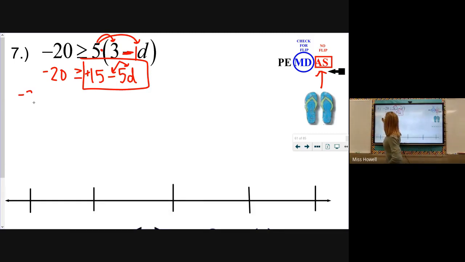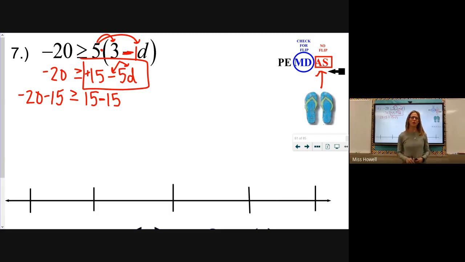So negative 20, I need to subtract 15 from it. Adding and subtracting will never flip-flop the direction of our sign, so bring it on down. Over here, it might be helpful to put your subtract 15 right here so you see that those are actually going to cancel. If I put a plus 15 there, I would have 30. I want them to eliminate, not add more to what's already there. And then put your minus 5d. Now you say, yep, those do cancel. I did the right inverse operation.